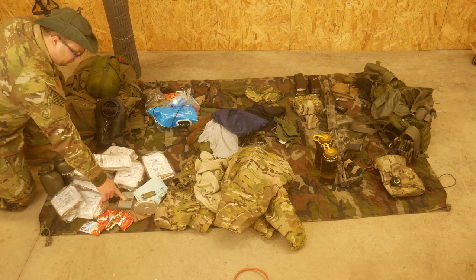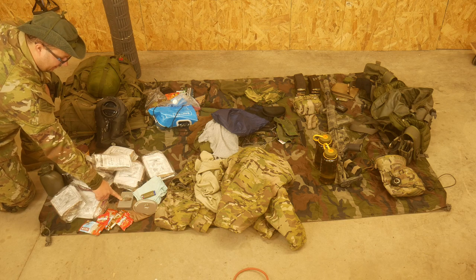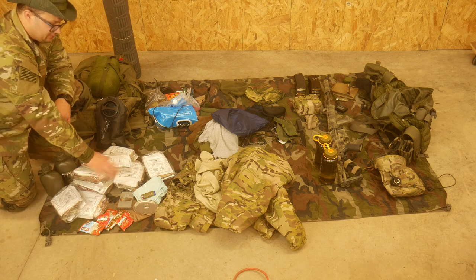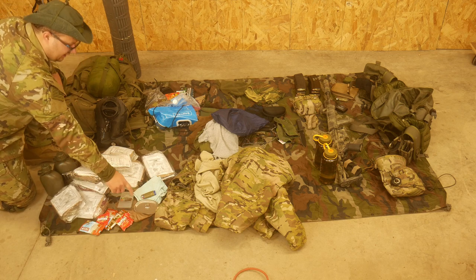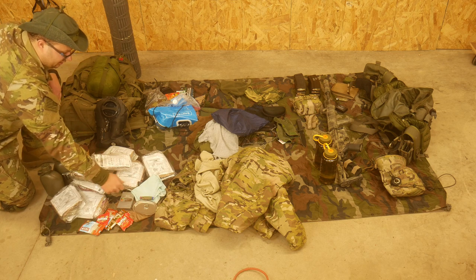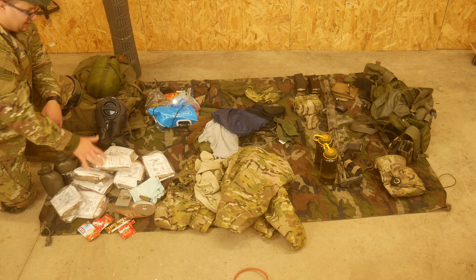For my cook kit, I have a fire-drying stove, as mentioned for the canteen cup, with three fuel cells - not enough for every meal obviously, but just enough to give you a little morale boost. The lid for the canteen cup, a little rag to wipe out the cup, and a lighter wrapped in duct tape. That all goes inside its own dry bag so that stays separate and dry.